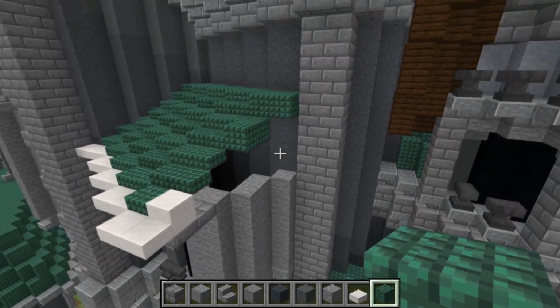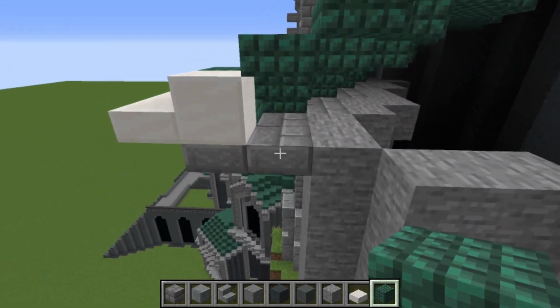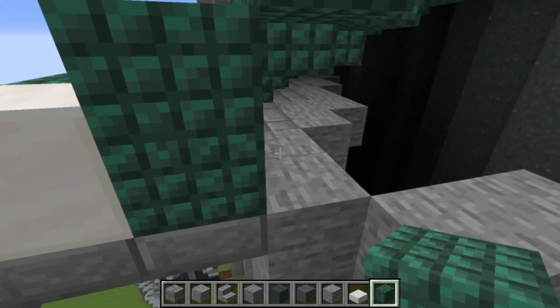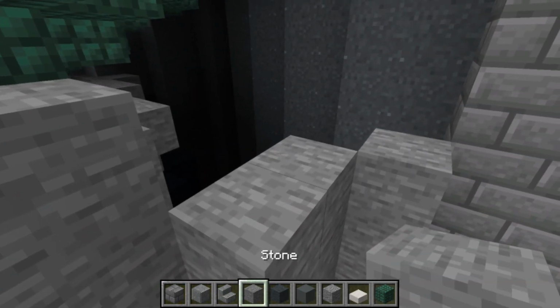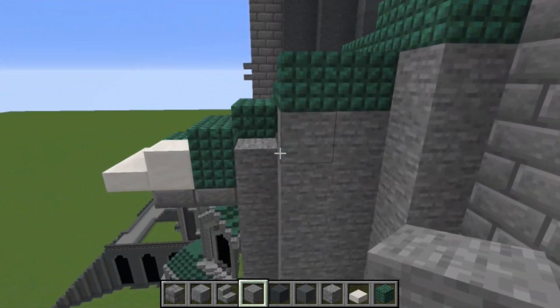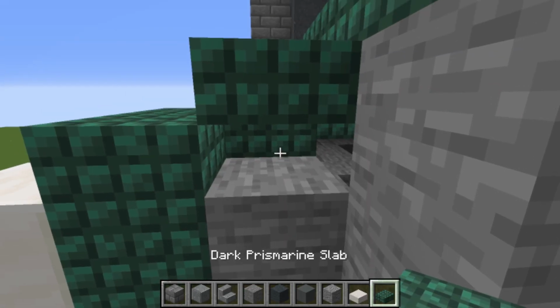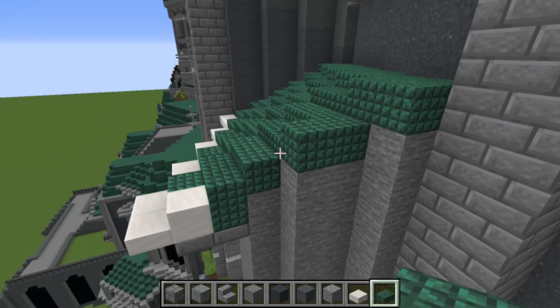Now that still leaves us with this gap at the side to fill in, which we're going to do by placing a full dark prismarine block on top of those stone bricks there. And then for the rest of it, we're just going to build up this stone to meet the dark prismarine. And here where we have this little half block gap, we're going to fill it in with a half block of the dark prismarine like so.